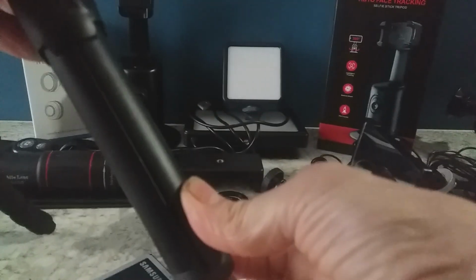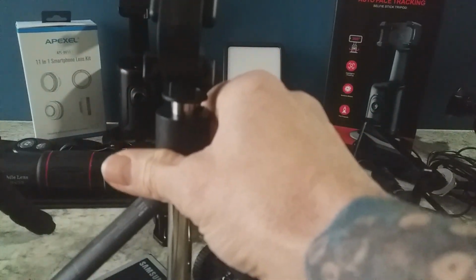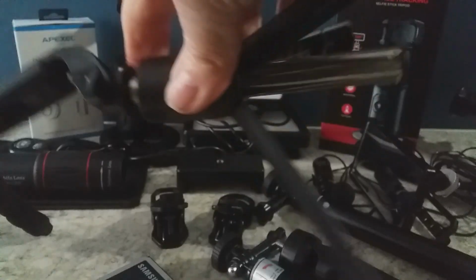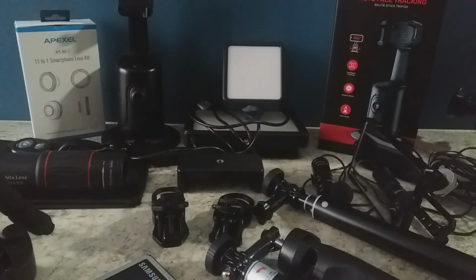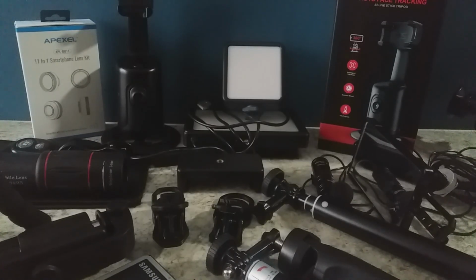and God, it's a bit stiff. What's going on there? Right, so yeah, that also turns into a little mini tripod, as you can see. Right. That's there. Leave that there in its place.